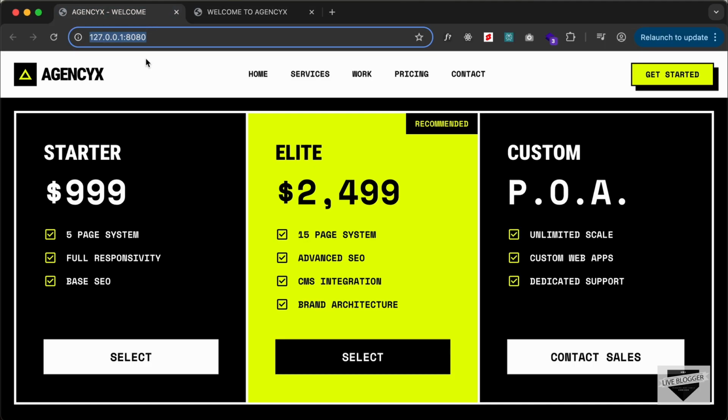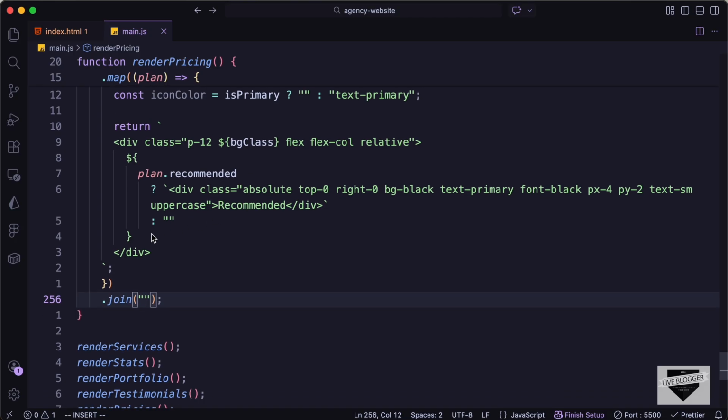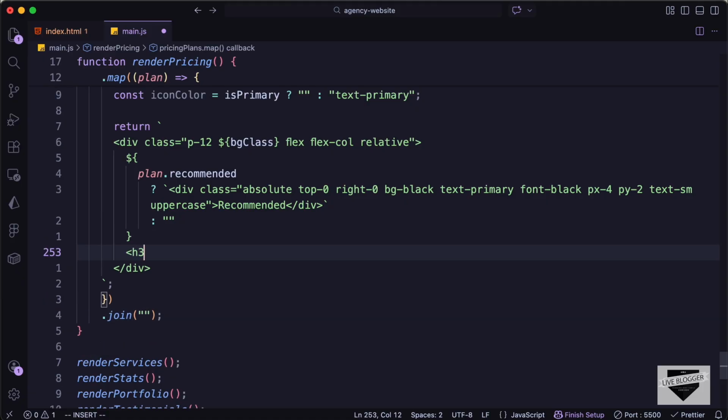Now let's go ahead and add the heading. So here, let's go outside the curly braces and let's create an H3. Let's type $symbol curly braces plan.name, and let's close the H3 over here. Let's add some classes. So let's type class equals text to 4XL, font black, and margin bottom of 4.